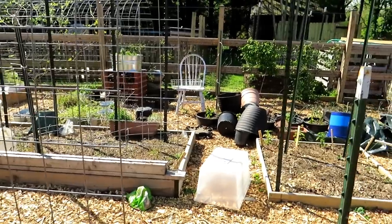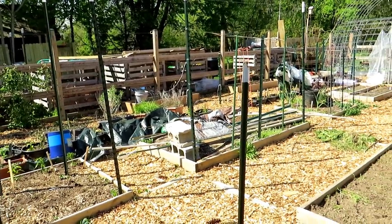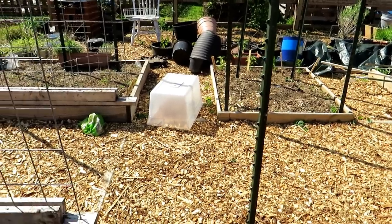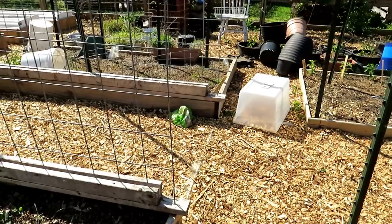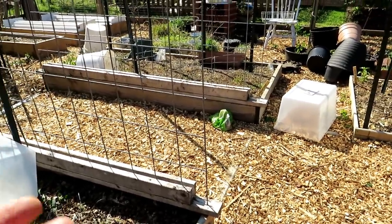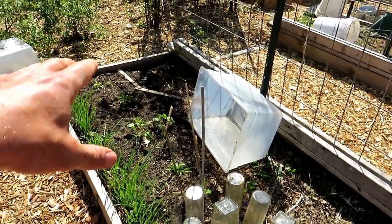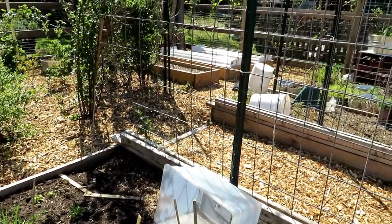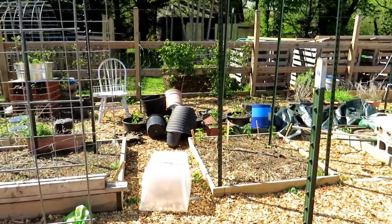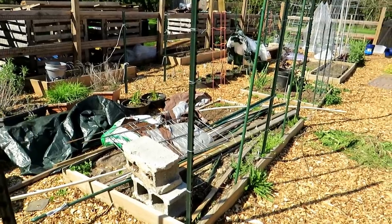My best advice: try to put something down on your beds in the fall. In early spring, put something that's fully composted or use granular fertilizer. When setting up your beds, put a little more granular fertilizer on top and work it in — you're pretty good at that point. When the plants go in, give them fish emulsion and water them in. Generally speaking, plants establishing in March, April, and May can get that water soluble fertilizer every 21 days when small, 14 days when a little bigger, 7 days if they're really large.